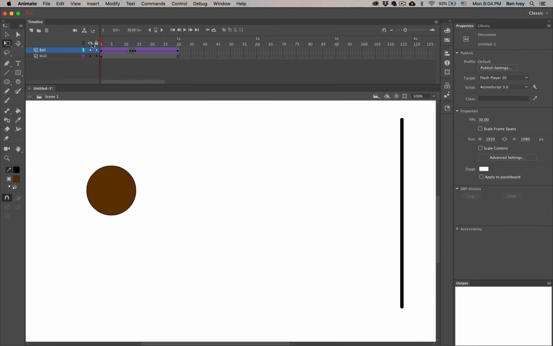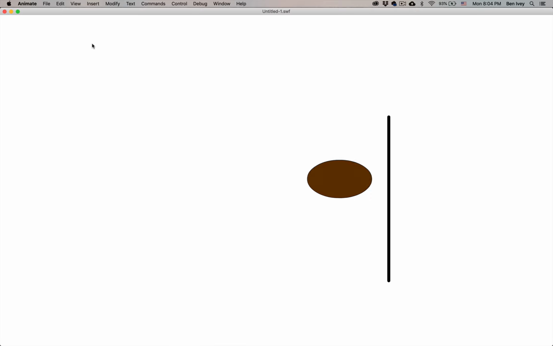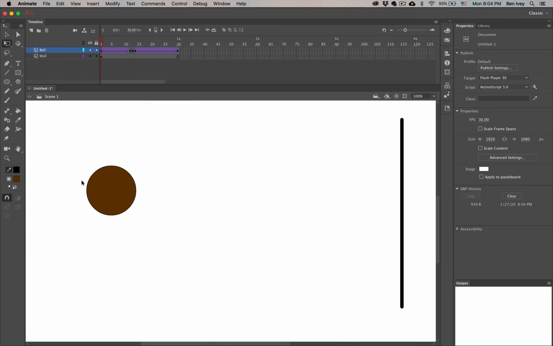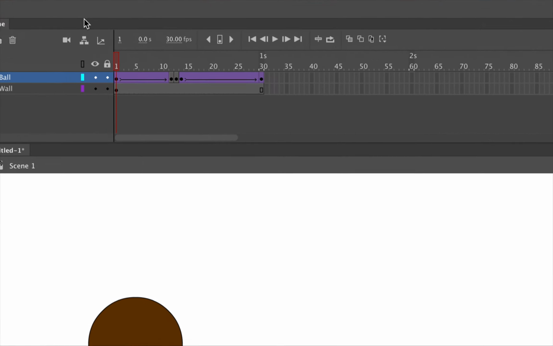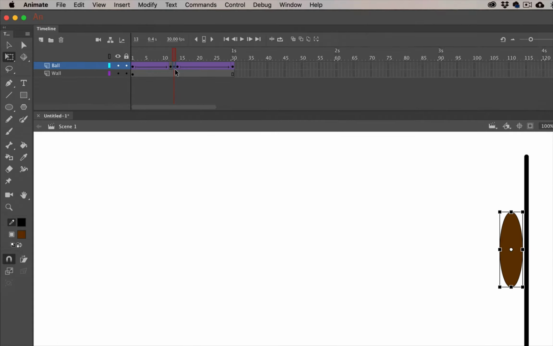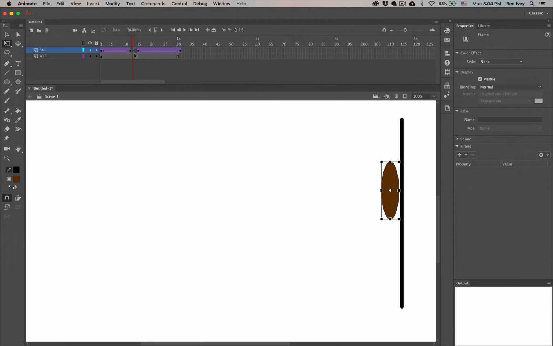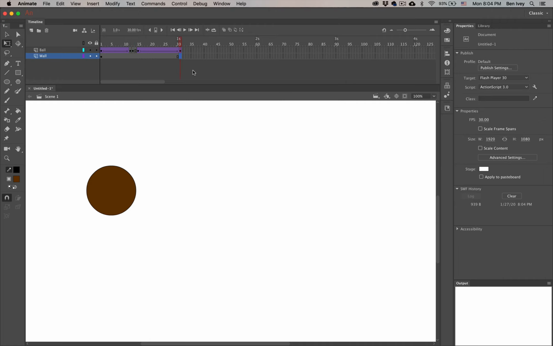Now let's test our animation. Command and return. And you can see now how it's stretching out and bouncing back and forth as it moves. Again, this is also an acting technique, so this is the kind of thing where you would want to play around with the amount of time and the number of frames that it's needed to perform your action. Maybe you think that it needs a little bit more time for the squashing effect, so I can go into this frame where it's squashed, hit F5, and I can insert another keyframe to let it hold on that squashed effect. Let's see what happens now.